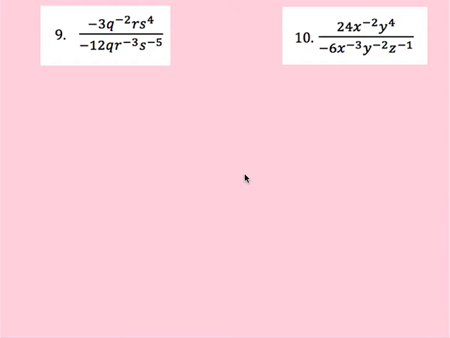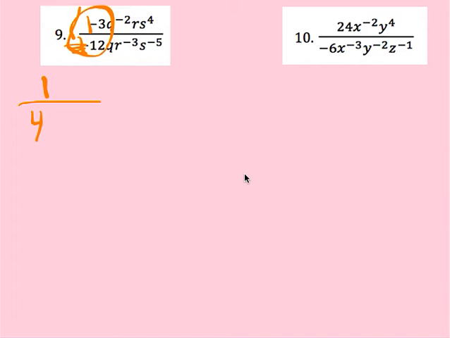Again, the first thing I like to do is to reduce my fraction. So negative 3 and negative 12. First of all, those two negatives are going to become a positive. Now, notice the difference. These are negative coefficients, so I'm not flipping them to the bottom because they're not negative exponents. They're just negative numbers. And in fact, they cancel each other out. So 3 divided by 12, well, 12 and 3 are both divisible by 3. So that's going to become 1/4.